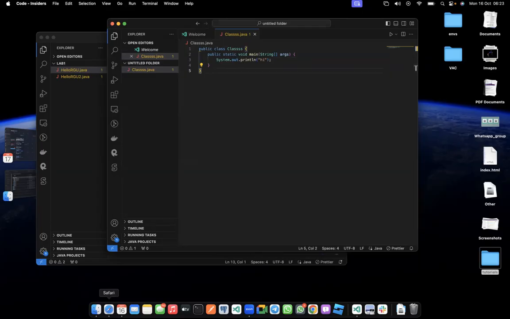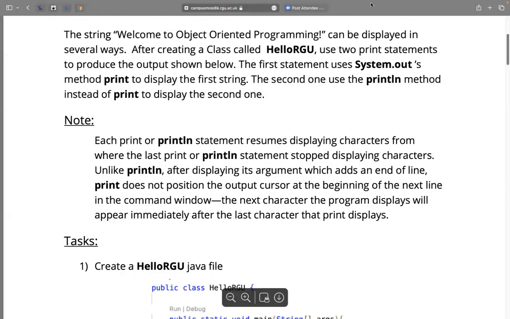Okay, let me check why that is not going. It's just my system Java file that is not responding. We'll just use Replit.